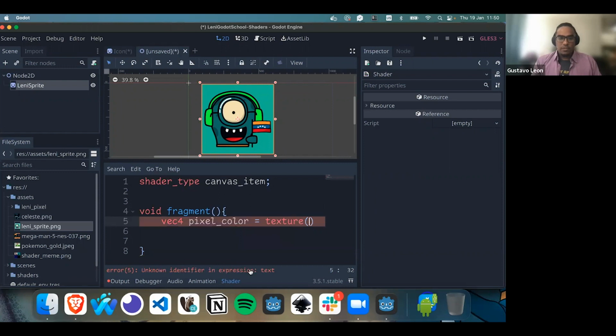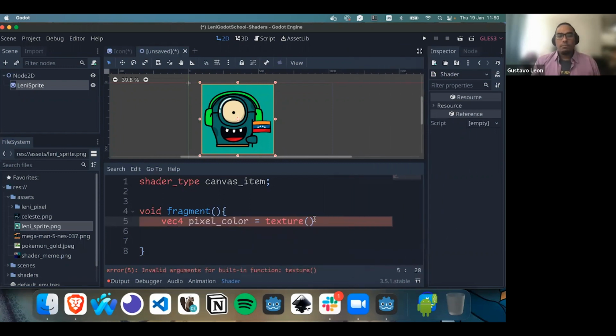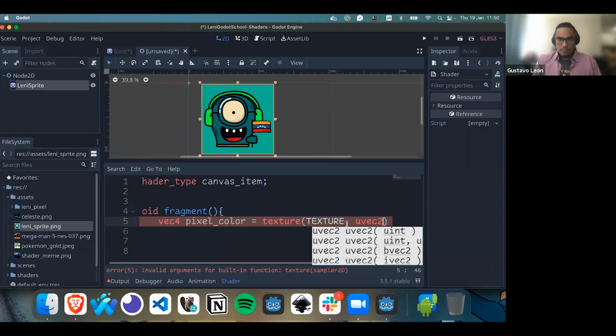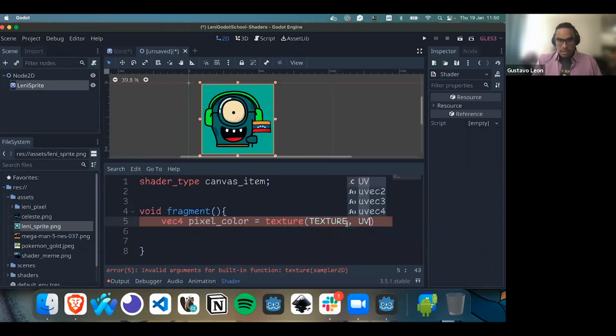This is a function that you need to understand a bit more, but what it does is just sample the image from the actual texture. In this case, the variable accesses the actual texture that has the sprite, in this case the Leni right here, and the UV. That's this.